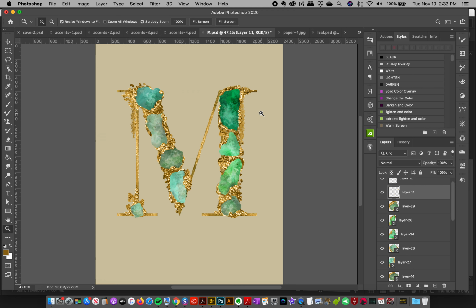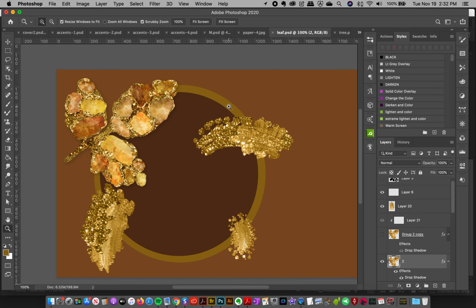So I took a font, and then I layered the gold on clipping masks around the thing, and used this jewel. So this is kind of giving you an idea of the kind of things that you can do with it. And also I'm working right now on a little freebie for my newsletter.